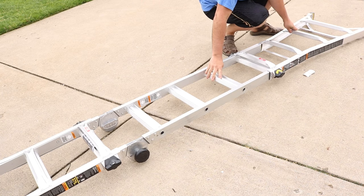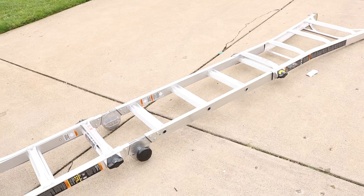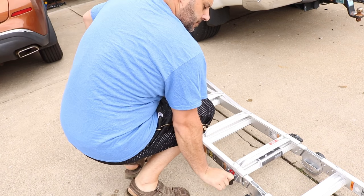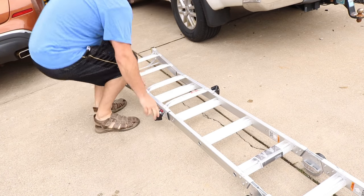And I will tell you again, I have never talked to anybody from Gorilla. This is the first time using a Gorilla ladder. And I am really, really happy with this thing, man. I don't think I can even look at my Warner ladder again. It's probably going up for sale.